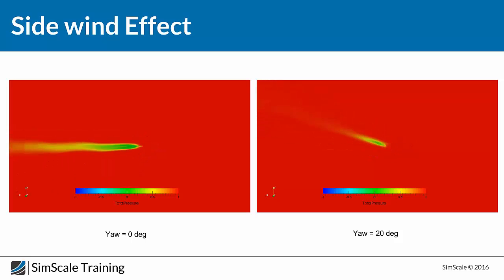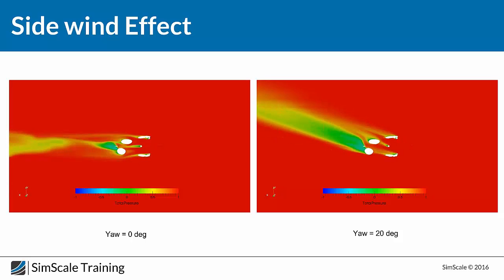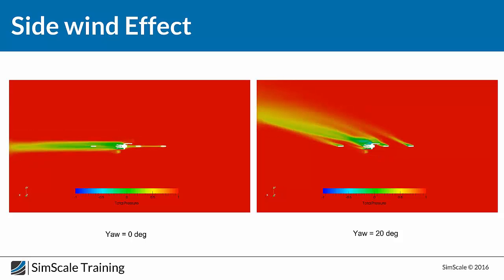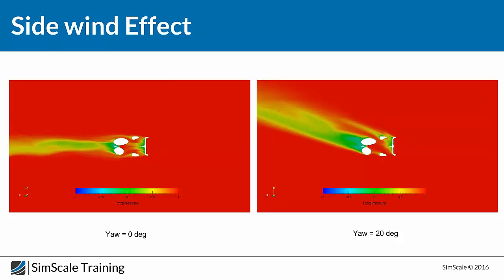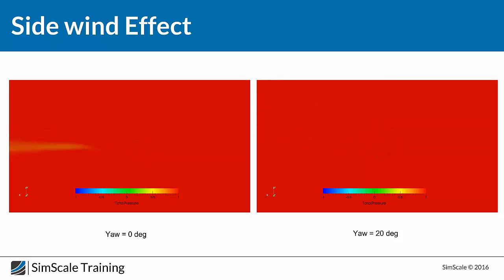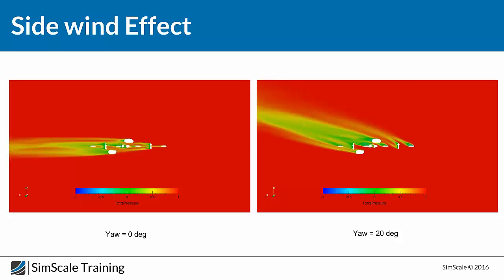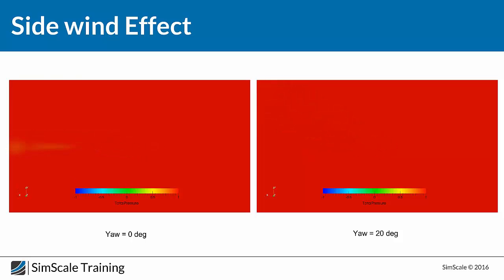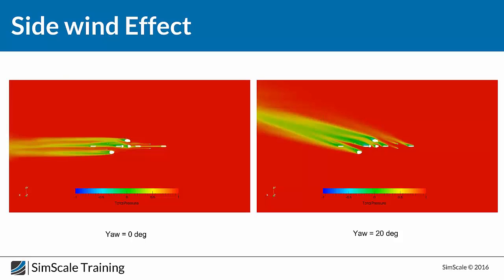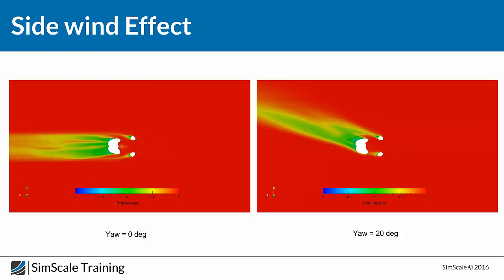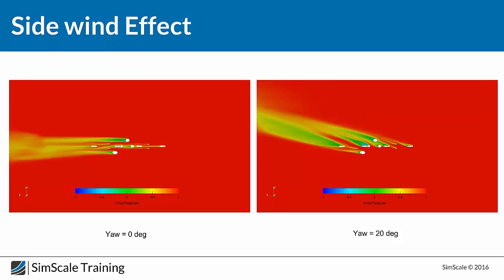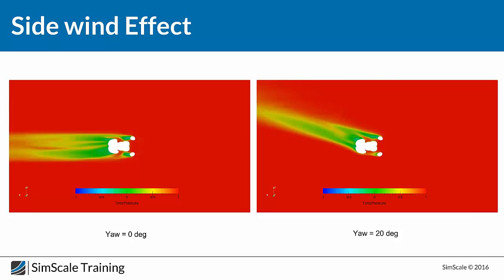So here we can see for this slide the same physical quantity as the previous one, which is the total pressure. And as I said, the total pressure is the static pressure plus the dynamic pressure, and the dynamic pressure is half rho v squared, and it's the same formula as the kinetic energy. That's why we have already mentioned that total pressure is the kinetic energy in the flow. And here we are looking at the slice, moving from the bottom of the bike, from the ground, moving up to the helmet of the rider.